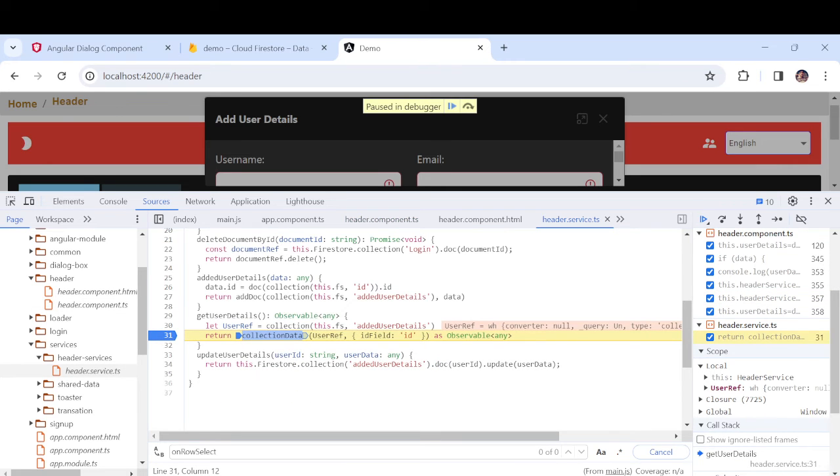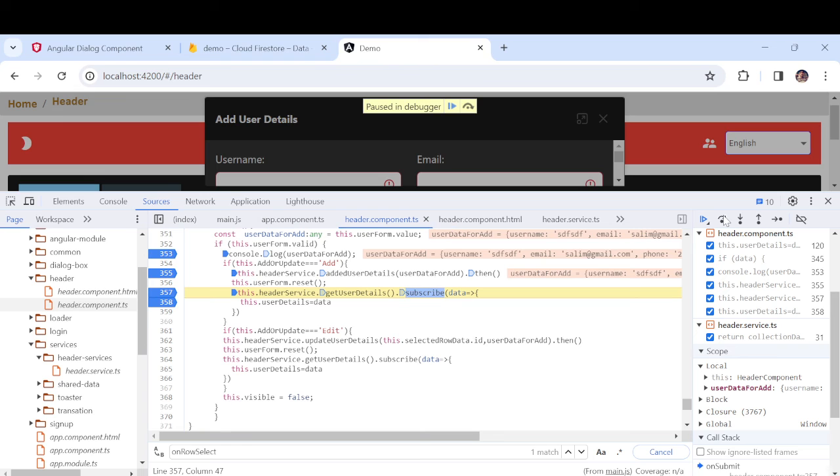So here you can see now we are in the get user detail. In the get user detail, I am fetching the data based on the table name. Whatever values we have, we are taking the reference. So for example, the table added user detail will have all the references. With the help of the ID, those references are sent to me in the return callback. So here you can see after that it will have a response.